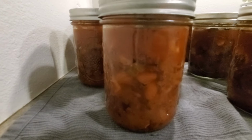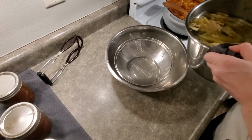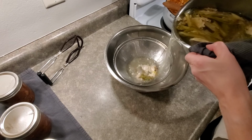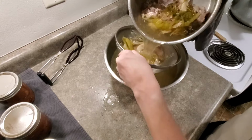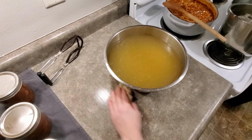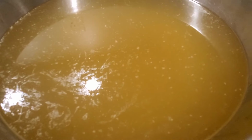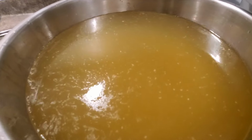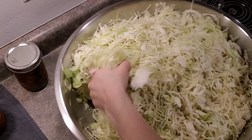The broth is also done with the final step of cooking, so we can get that sifted out. We will use a fine mesh colander. That's what we typically use. We use the same one every time. So we can separate the broth out. From there, it will sit covered on our back porch until the morning as well, when we can then transfer it to jars to be frozen. Doing broth in a cool climate this time of year is great because you can just put it outside or on a porch, which is what we are going to do.